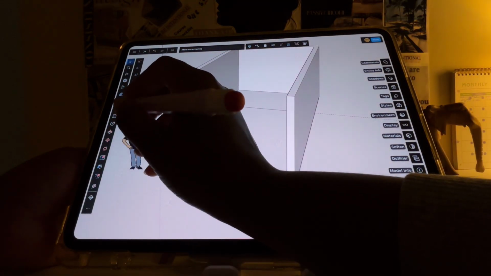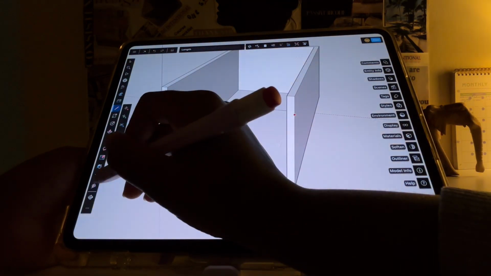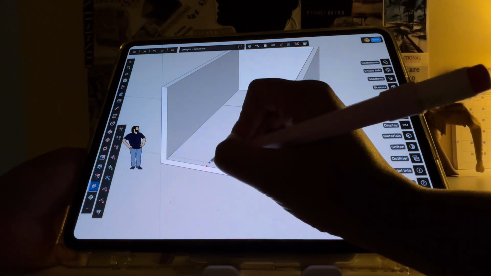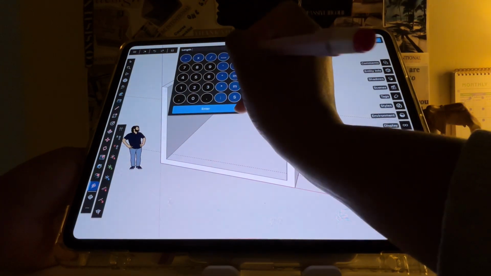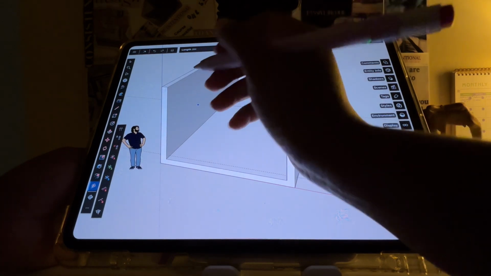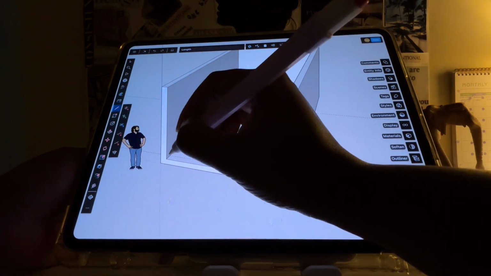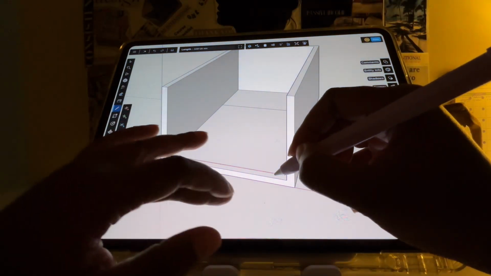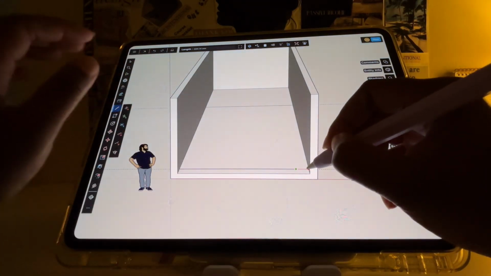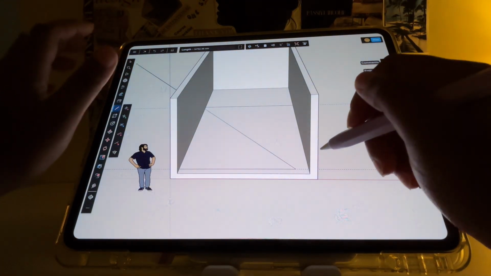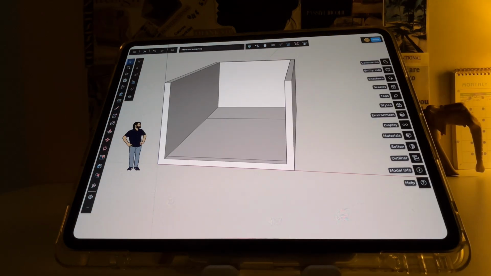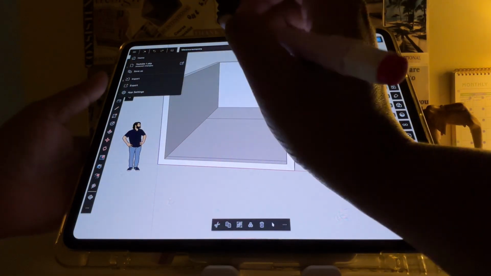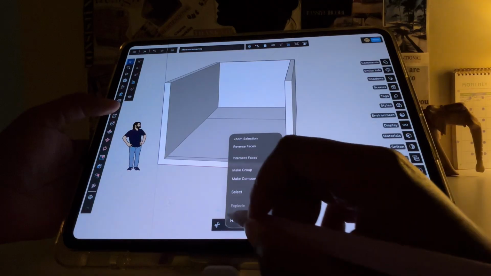And I also need the measurements for this. This is just 200, so that I don't forget. Once you have all these, I like to go straight and make it a group.